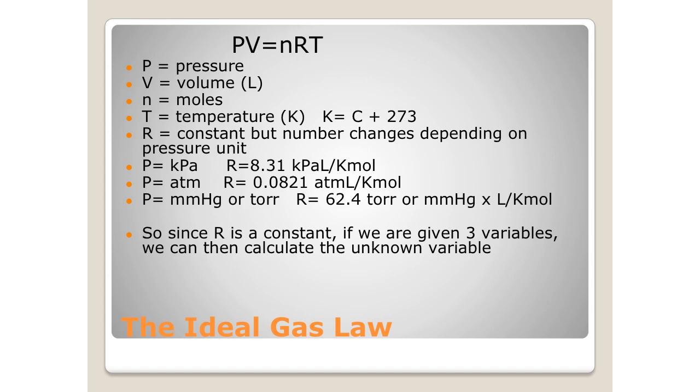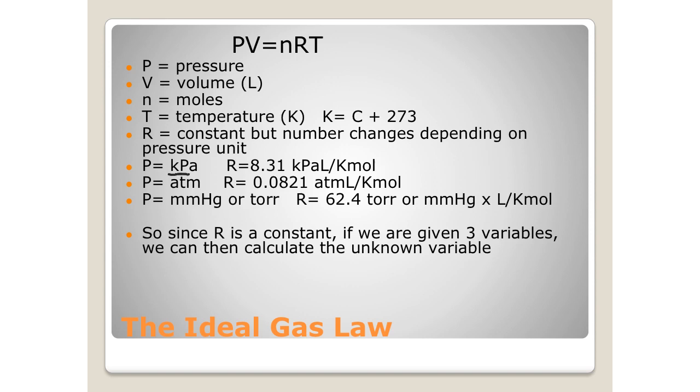R is a constant. A constant is something that's always the same. And it's because when we look at gases and variables, there's a relationship, and they're related by the slope of a line if we graph them. If we take the slope of that line and we set it up as like y equals mx plus b, there is a mathematical relationship there. That relationship is R. Now, R changes depending on the pressure. That's where it gets a little confusing. You have to pick the R value that matches your pressure.